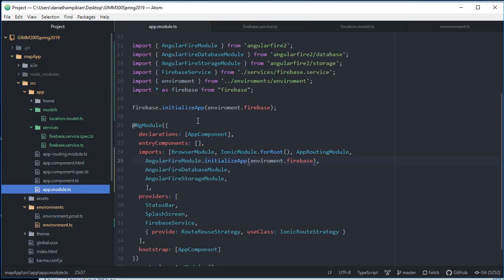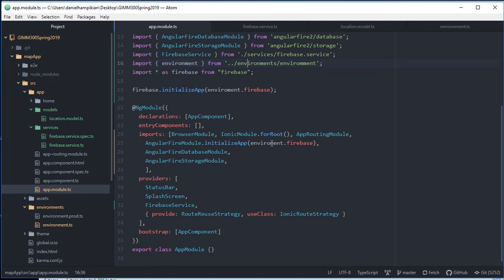And in our app module, it is looking for import environment from, I just misspelled it. Environments. Let's save that. Save that. And that. Okay.